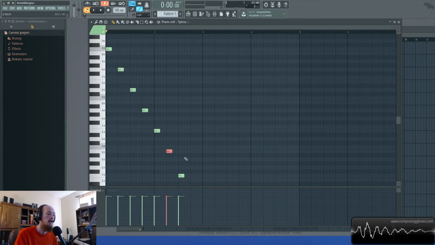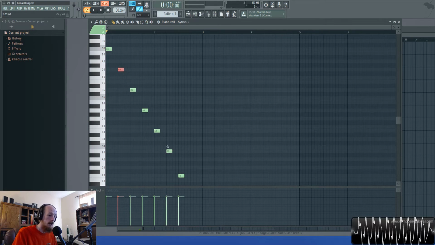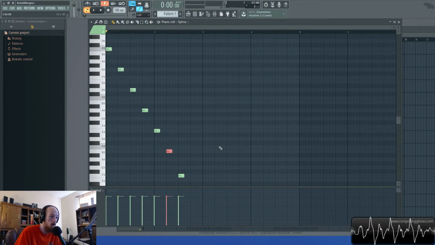Okay, so we have E, and then we get to this thing right here. Now, this is the 7 chord. The 7 chord is where the logic of this sort of breaks down a little bit. I want you to listen to how close the 7 chord sounds like the 5 chord. So the 7 chord is often used in the authentic cadence. You could substitute a 7 chord for a 5 chord, and that's kind of what it's used for. So listen to this. Here's the 7 chord, and here's the 5 chord. Now listen to how nicely they both resolve to the 1. So 7. That sounds pretty strong.